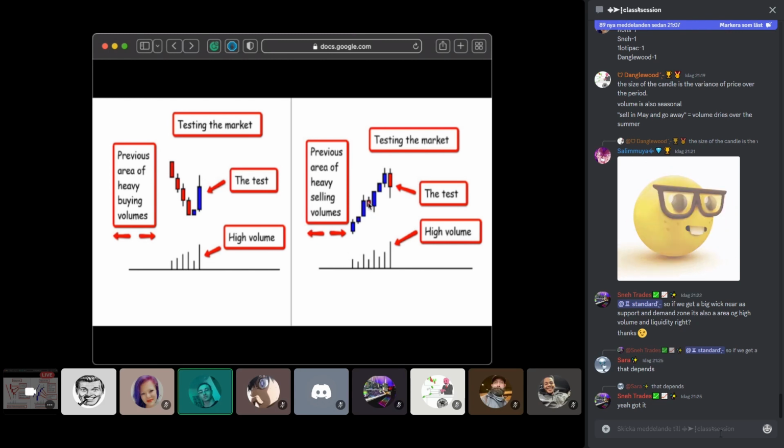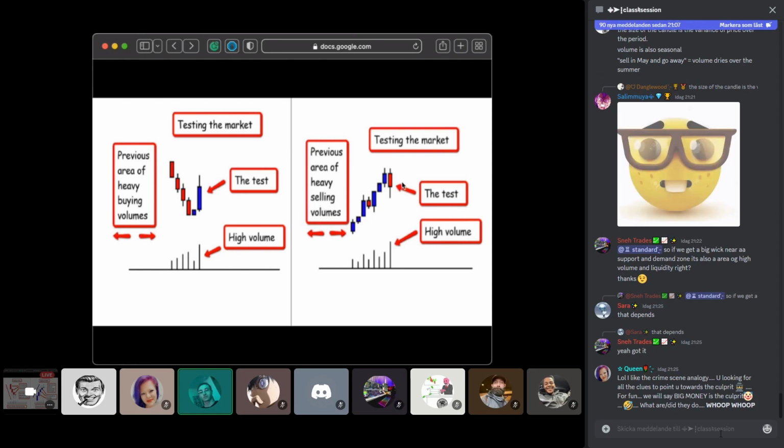This low volume candlestick, low volume candlestick, small candlestick, low volume, and then we have this increasing trend with these larger candlesticks, and it looks like we're going through. However, we test the water here, and immediately, as soon as we wick into the supply zone that we imagine right here at my cursor, areas of high selling volumes, like we see here, boom, rejection. We don't even necessarily have to give the small candle a test, but this is more so what you would expect to be happening when you see a zone.